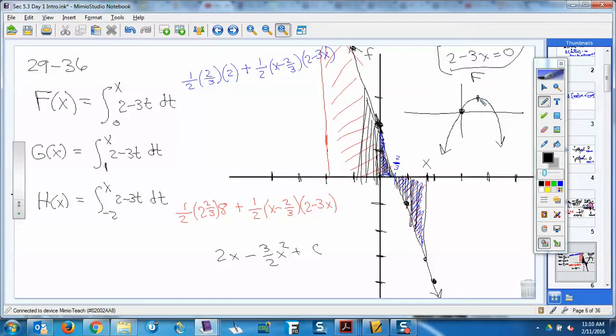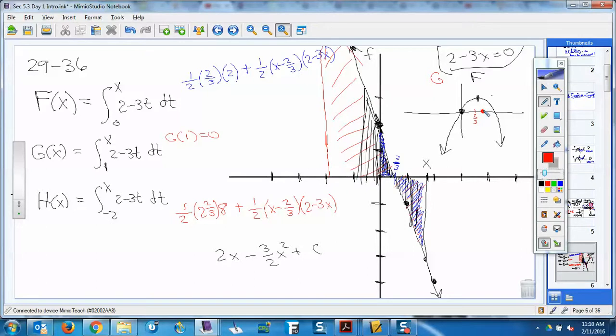So I could go through that. You could go through that reasoning if you want. Heck, that's big F, right? Now on that same grid, let's do big G. What point do I know on big G? I know G of 1 is 0. So this was 2/3, so 1 was right here. So I know G of 1 is 0. Everybody with me on that?